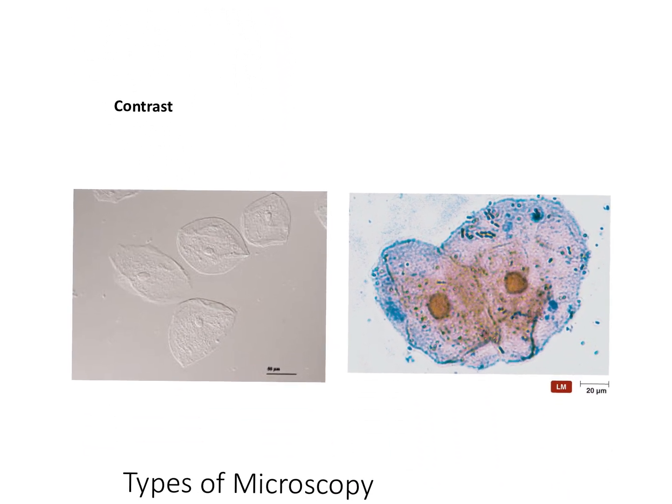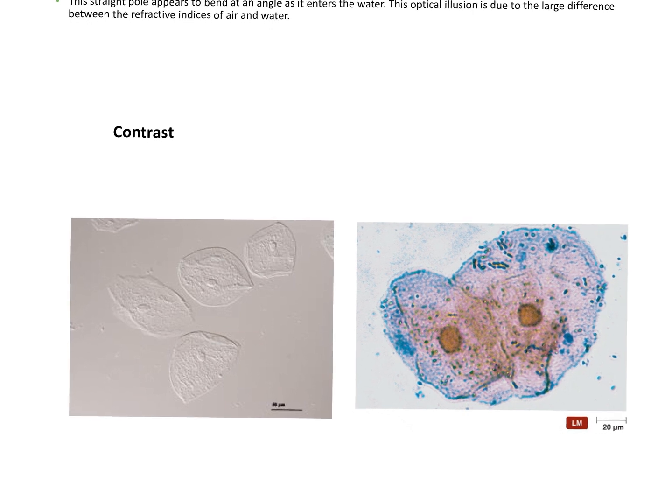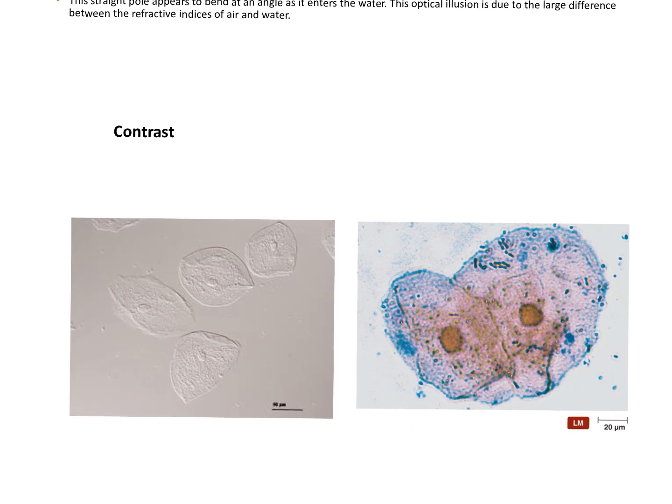These are cheek cells. You might have taken a look at your cheek cells in a Bio 120 lab. I'm not sure if they're still doing that or not. But here's some cheek cells that have very little contrast, very difficult to find, actually. And then here's some cheek cells where a stain has been added.